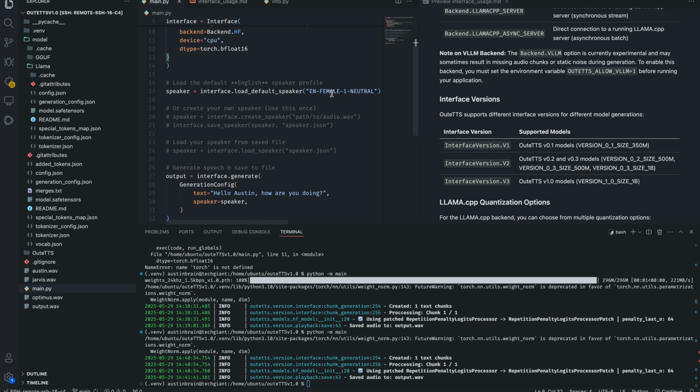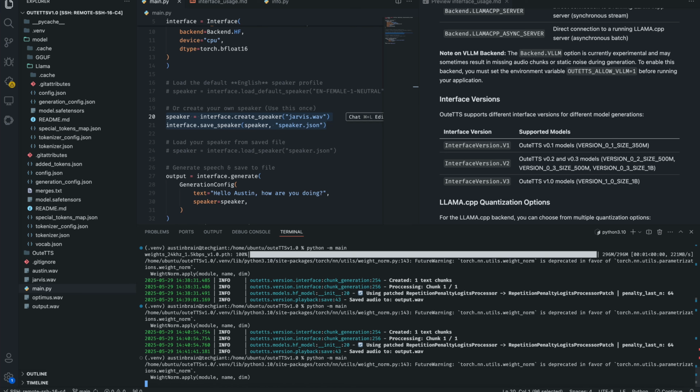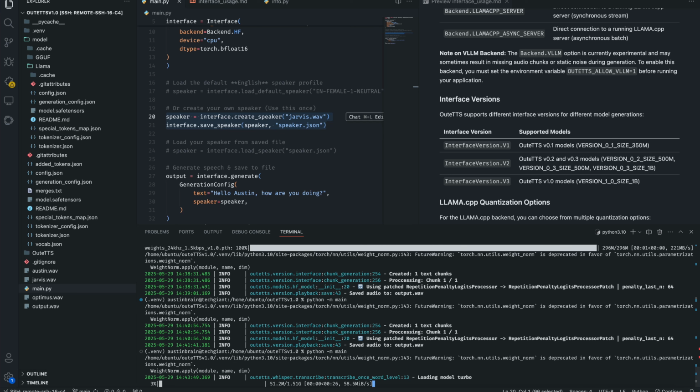The next thing we're going to be cloning is Jarvis or Wave. That's the first one we're going to clone. We're going to be generating the speaker JSON, that is, the speaker profile, and saving it. So let's point it in the right direction. Okay, that's good. Let's run the code now and hear how it sounds. One thing it's going to do is download Whisper, since we're doing this for the first time. It's downloading the Whisper model because that's what it will use to transcribe it.